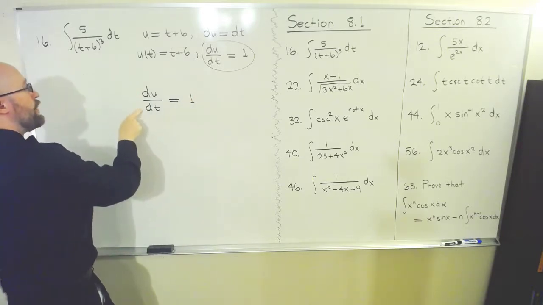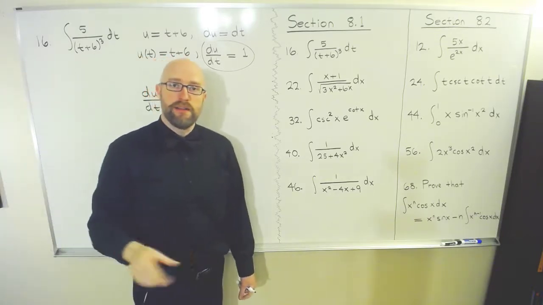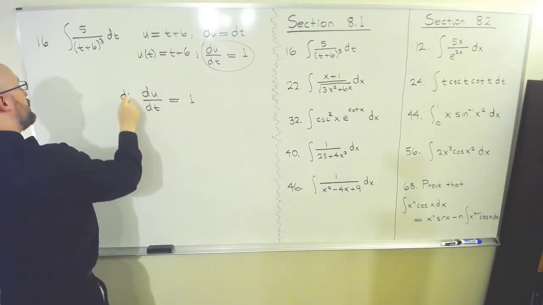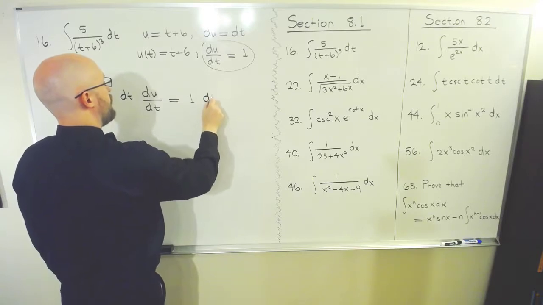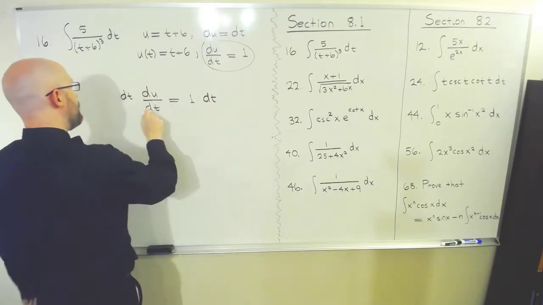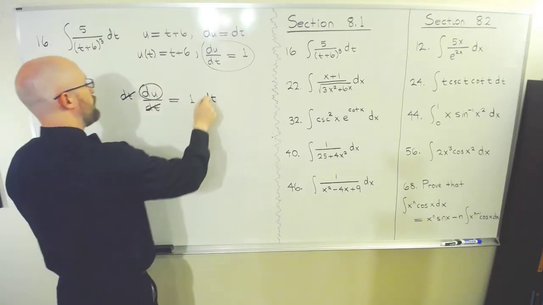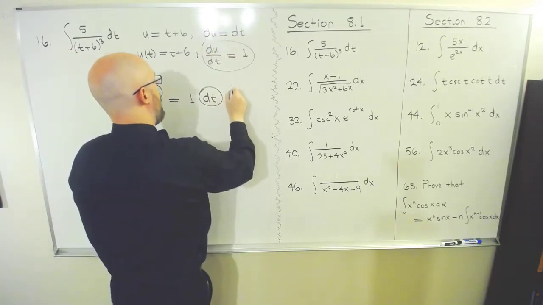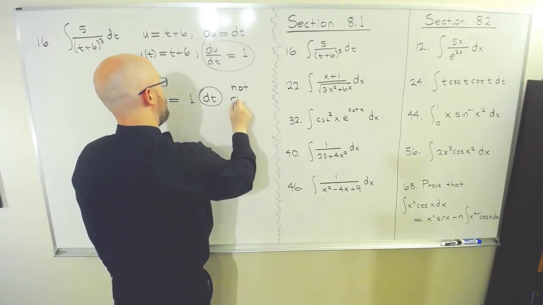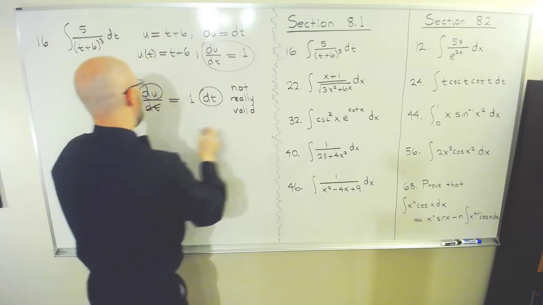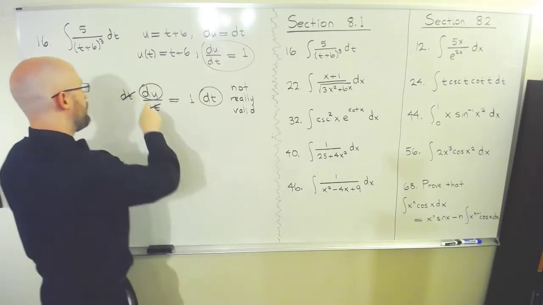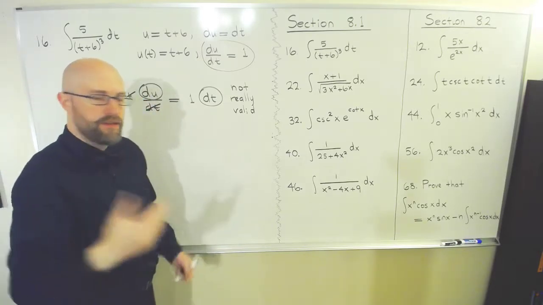Now if the du and the dt were algebraic quantities, if they were actual numbers or something, then what you could do is write a dt on this side and a dt on this side, multiply both sides by dt, and then these would cancel and you'd be left with du equals dt, which is what I've written here. Now this operation is not really valid, because, of course, du/dt is not a ratio of two algebraic quantities. The du and the dt aren't really individual quantities.